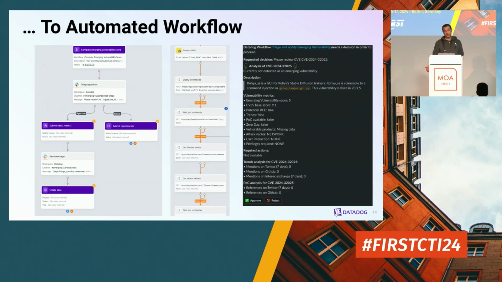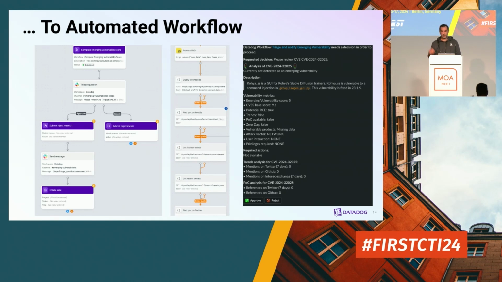At Datadog, we are a company loving automation, APIs, stuff like that. So we created our own workflow where you can just input a CVE ID number. We also have a scheduled workflow gathering all the latest CVEs directly from NVD and computing the score for us. Then it flags us directly about potential emerging vulnerabilities, and we make the final decision about whether we are really facing an emerging vulnerability that we would like to work on.